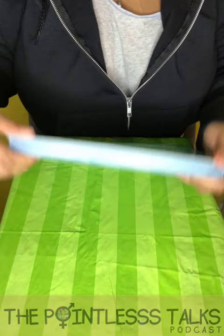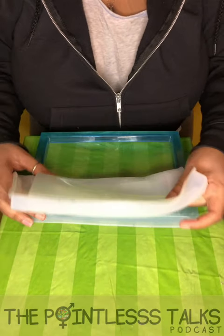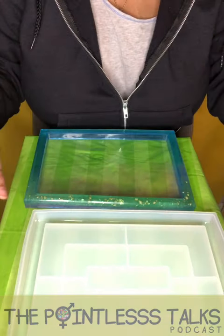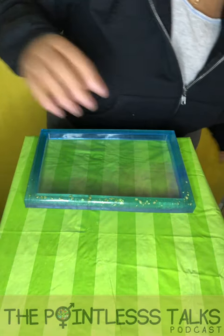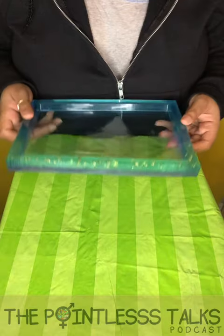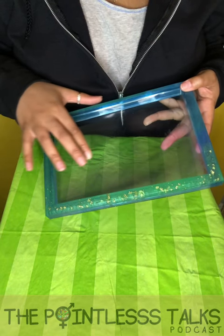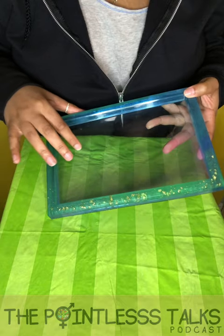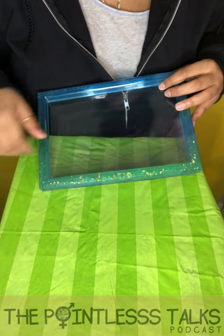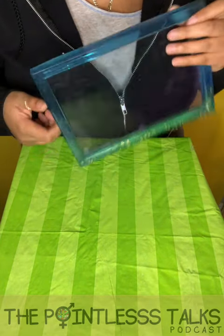So let's see. It's a rolling tray, or at least it's supposed to be. And oh, it actually looks pretty cool. It looks good. It's just, okay, so I gotta figure out why this happened. I like it though. It looks cool as hell. Am I tripping or does it have, yeah, it kind of has the lines from the mold in there. I don't know why it's all scratched up already. I might have to play with the mold a little bit and see what happened.